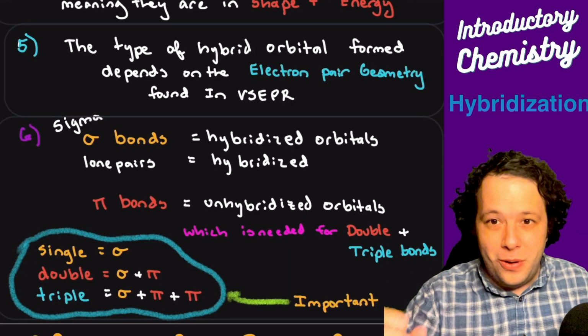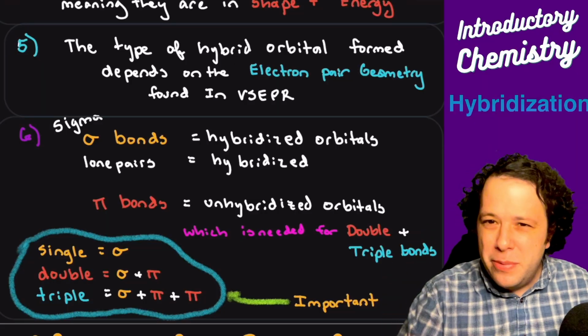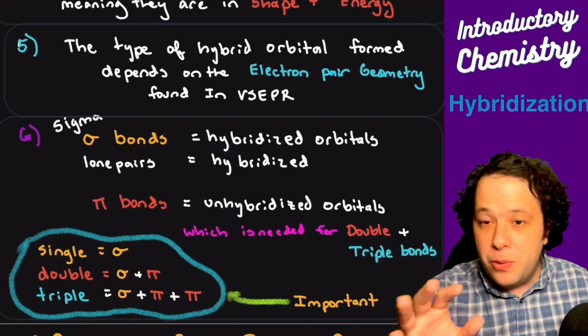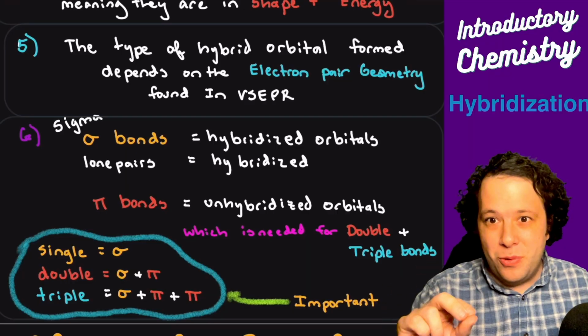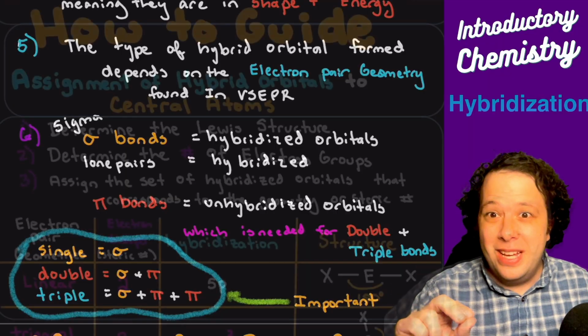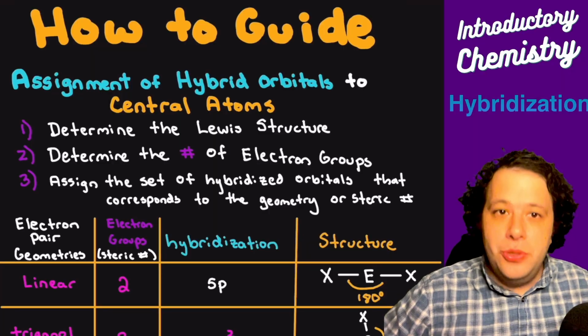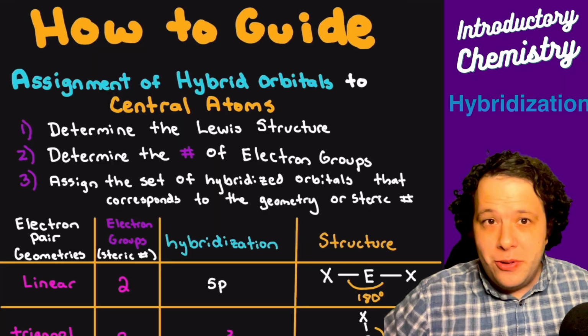Let's go on to our how-to guide. If you're trying to figure out where to watch and you just want a shorter video, if you're fast forwarding around, this is where most likely I'm going to be doing that with the editing. All right, what is the how-to guide for all this? What's the short and sweet version?